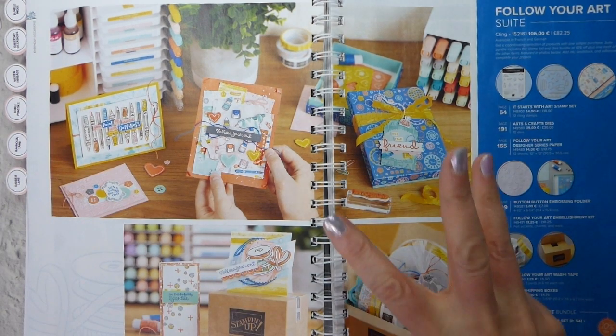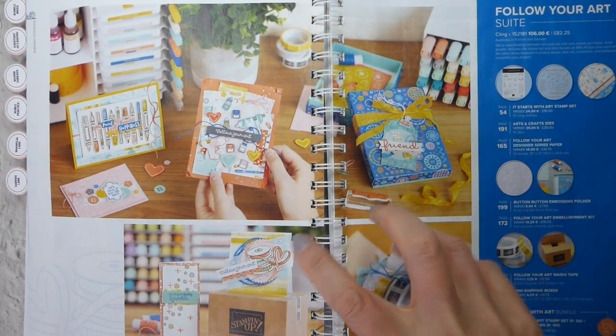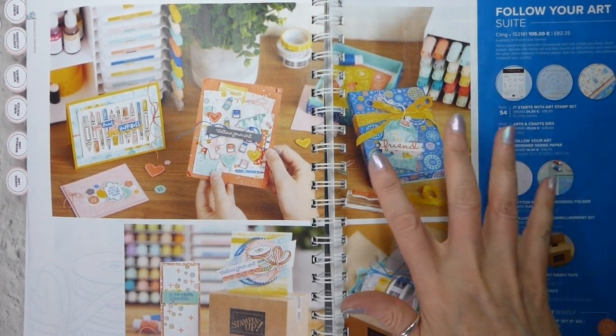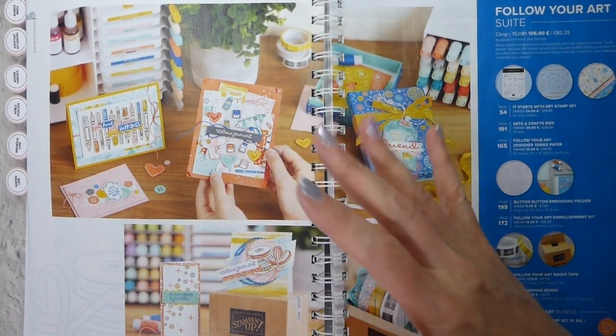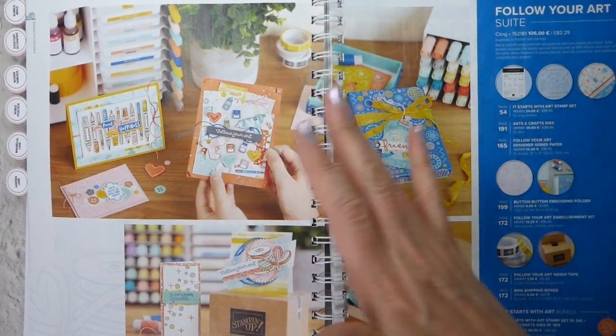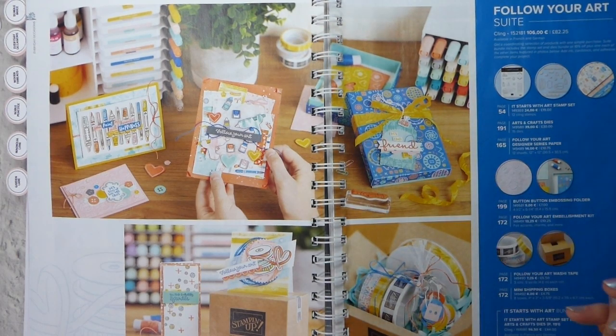So there will be 3 projects. I will show you how to make the quick, easy one, and then I will show you and explain what I did for the next 2, which go through more technique and more equipment, more stuff.